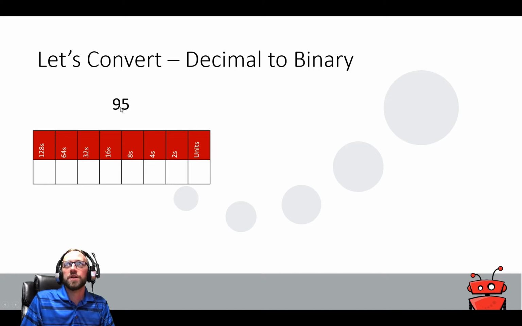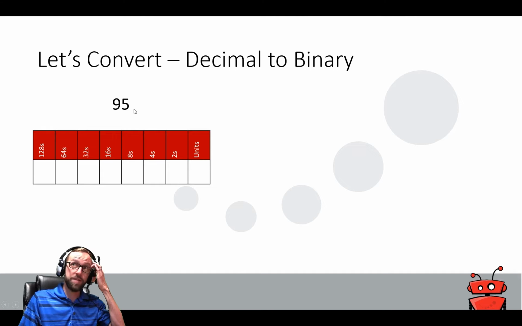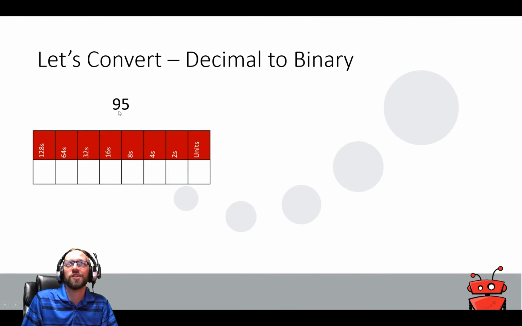Whenever we convert a decimal number to binary, you basically have to do a little bit of division and subtraction. We start at the highest value closest to this number, like the 128s, for example, on 95. 128 can't go into 95 because 95 is smaller than 128. So our 128's place is not going to have a value, it's going to be a 0. But 64 does go into 95, so that's going to be a 1.